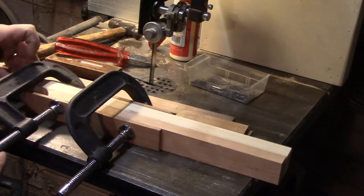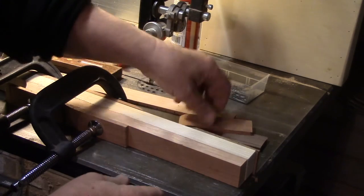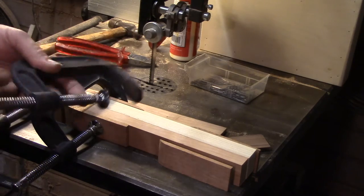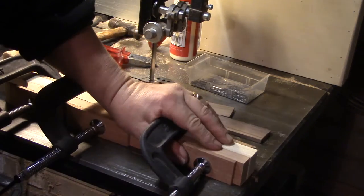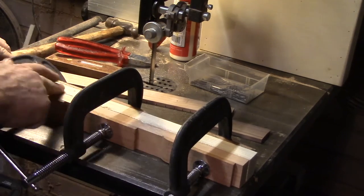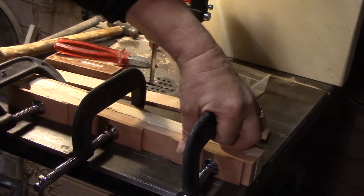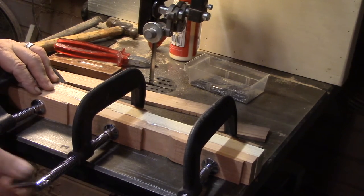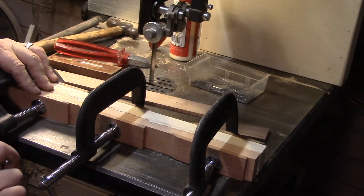I know a lot of people like the single-handed speed clamps with the pistol grip, but I don't think they exert sufficient clamping pressure. I'm not worried about glue squeezing out and starving the joint — that ain't going to happen. I've only just pinched the clamps up lightly while feeling that the joint isn't slipping. You can see it's squeezed out onto the bench. Once in place we'll tighten them evenly to reduce the chances of the joint slipping and get a nice even pressure along the glue line. I'm using three clamps here, which is plenty — two and you risk bowing a wee bit.